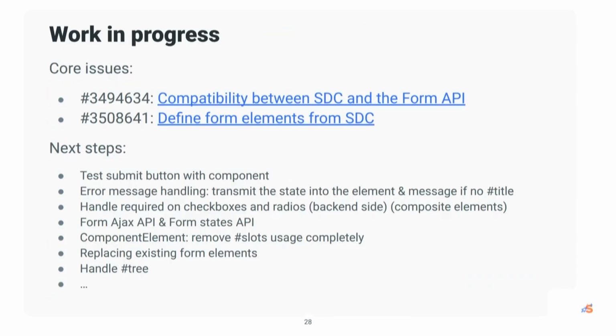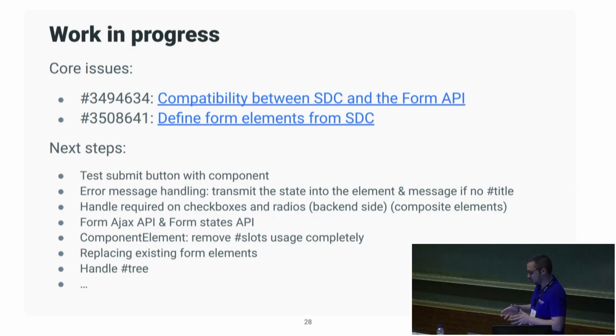So, like I mentioned, currently it is at a POC state, and the POC is like 50 lines of changes in Drupal core, and there is also in the merge request the module which is used to do the illustration, to do the tests, and that's it. So the core changes are very minimal.